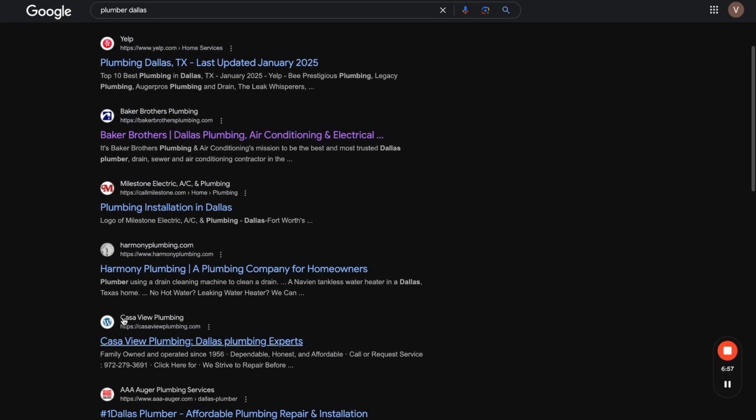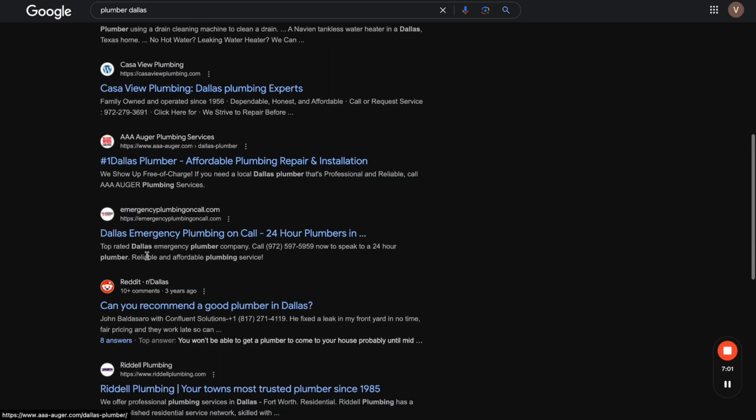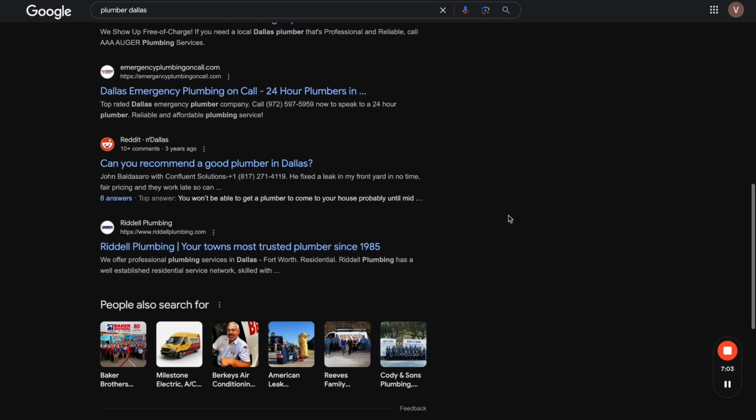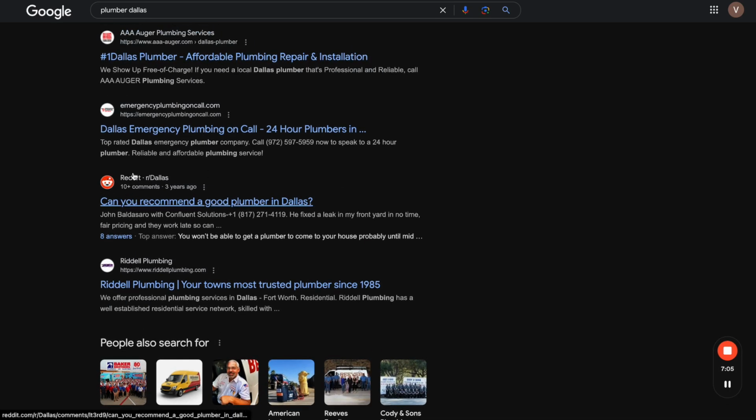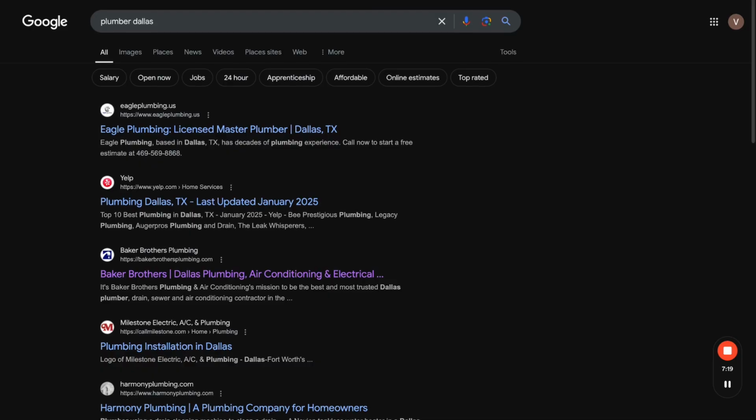Okay. This one is awful, it only has a default one. This one you can barely read. And again, I know I'm being picky, but these things play a big part. For example, the Reddit one caught my eye right off the top. Of course, the Reddit logo is very well known, but from all of these ones right here, this is the one that's fully orange, right? It calls attention to the eye. Okay, so again, very important.